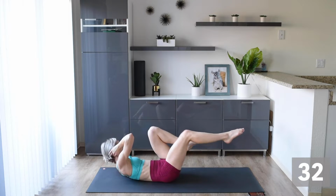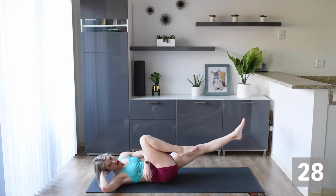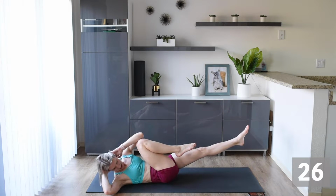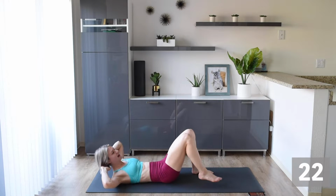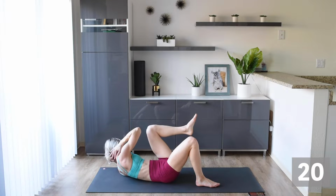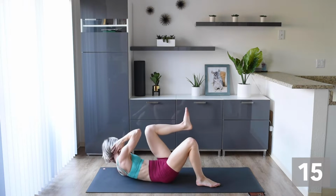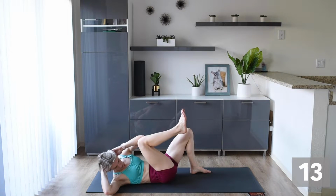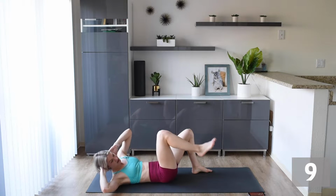But you cannot do this if your back is coming off the floor. You have to keep that back on the floor and engage those abs. And make sure you're doing the form correctly here before you move up, okay? We need to get that shoulder off the ground and twist as we take those elbows to our knees. Make sure those abs are engaging.